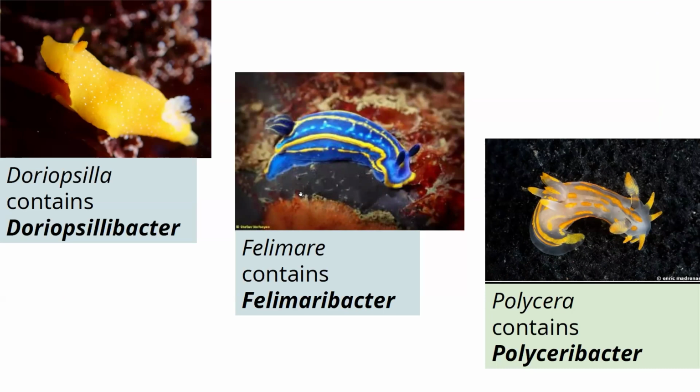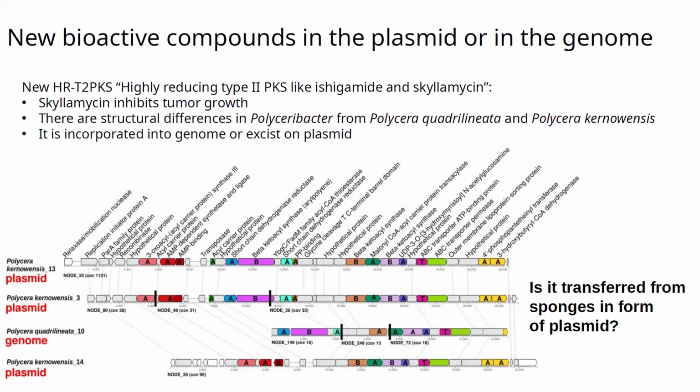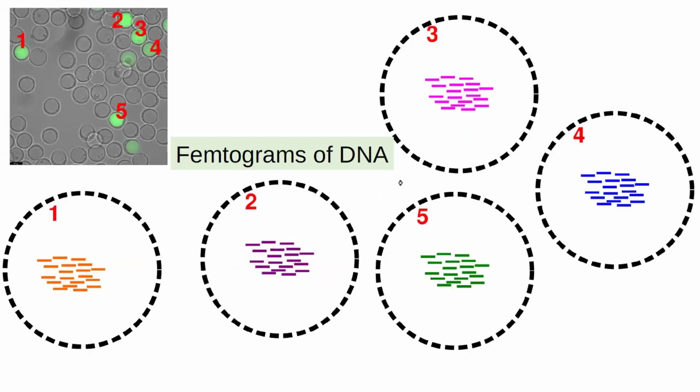So we have mined the biosynthetic gene clusters in these genomes, and to our surprise, we found one which was present on a plasmid. This is not unusual, as a biosynthetic gene cluster can appear on plasmids, but what was interesting here is that we found the same cluster in some strains in the genome and sometimes on a plasmid. Since we know that these nudibranchs are very efficient in recycling material from their prey, in this case sponges, we wanted to know whether this plasmid is transferred between bacteria, whether it is the same bacterial host, and so on. I think this is a good experimental question to ask and to address with the Atrandi platform.